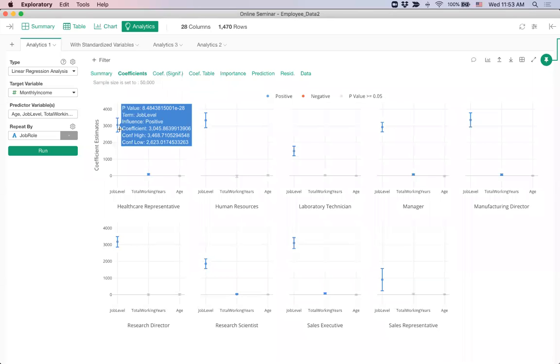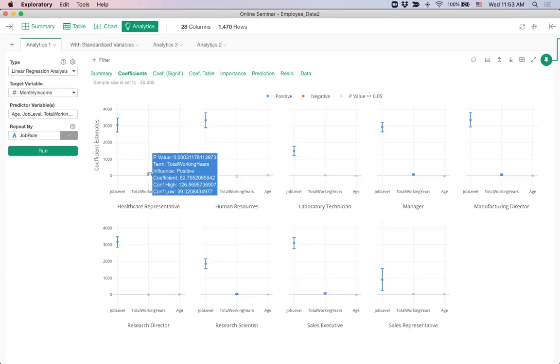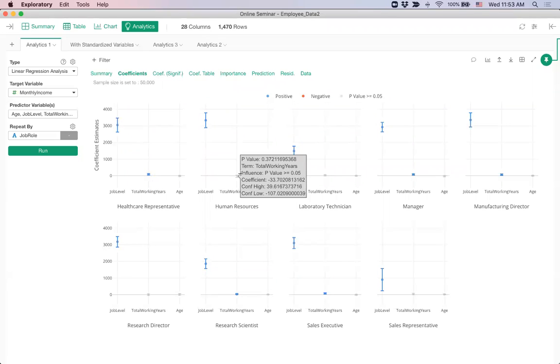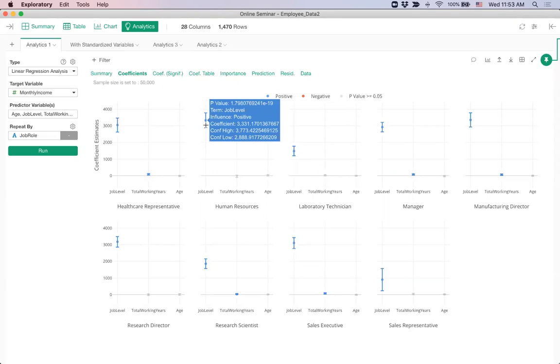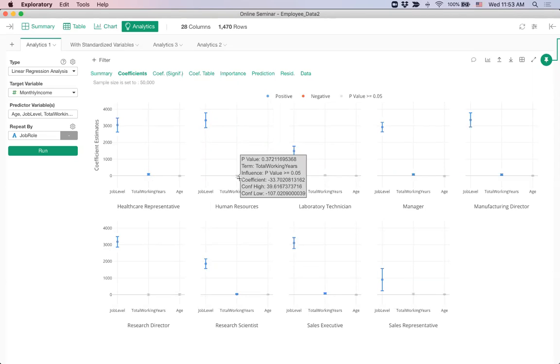Without the job level change, total working years still has some effect on monthly income. But for human resources, without the job level, we don't have enough evidence that total working years have any effect. So we can see some difference among each category, in this case, the job role.